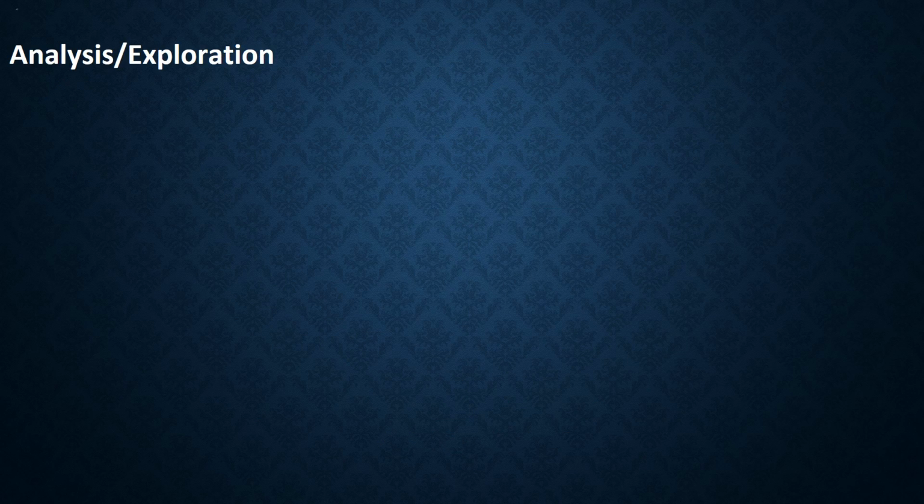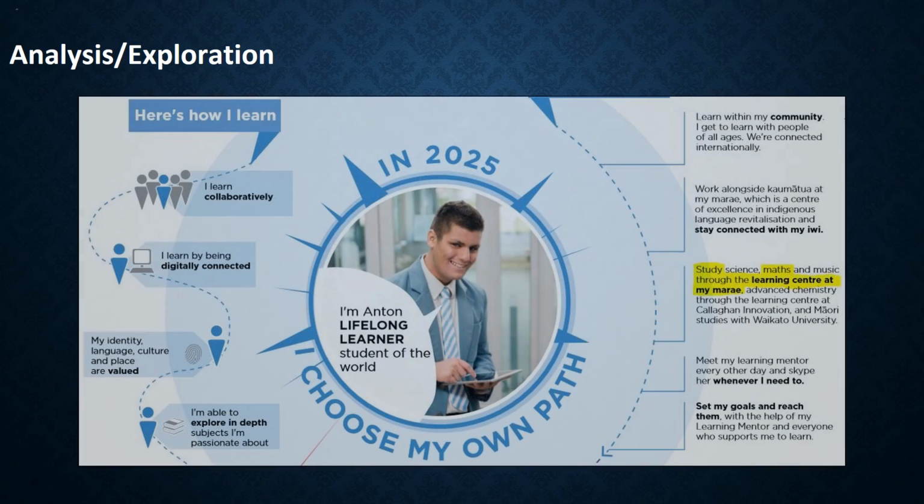Analysis and exploration. The Ministry of Education's illustrative draft vision for education in 2025, Lifelong Learners in a Connected World, gives an example of a student called Anton who studies mathematics through the Learning Centre at his local marae. In the absence of a mathematics specialist at the Learning Centre, the intended vision is that students such as Anton gain an effective mathematics education through online distance learning.